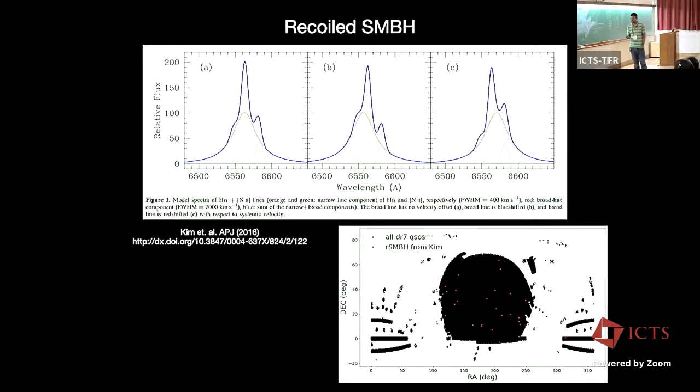Now, it is important in its own right if you're interested in detecting kick velocity, but it's also important because it will help you figure out the merger rate of supermassive black holes in this universe as a function of redshift, if you have enough sample. Then you can predict how much PTA signal you are going to expect under some assumption, and compare that to the amplitude of the NANOGrav signal, which is hopefully going to become more precise in future.